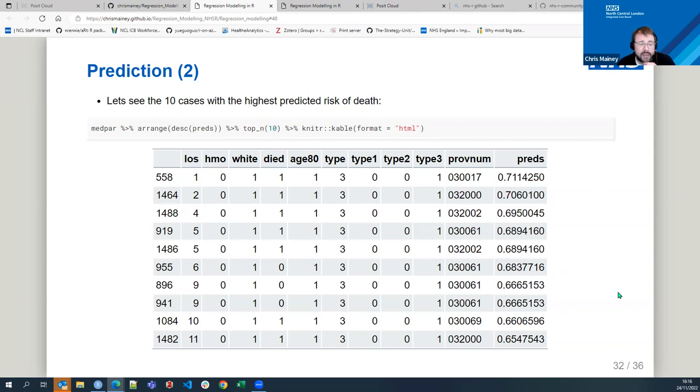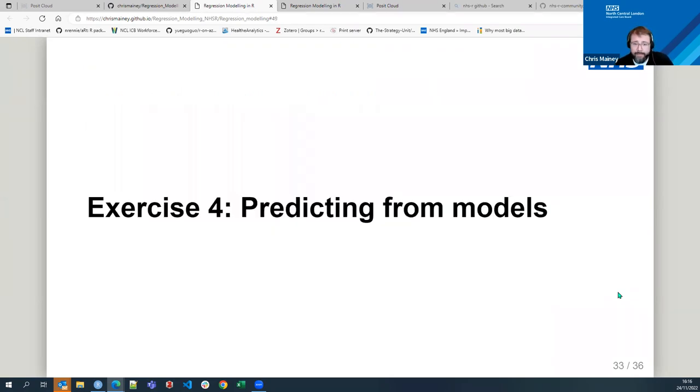So if you were doing something like a case finding model, so you've been given a data set and you wanted to then apply this to your cohort of patients, let's say you're doing a population health thing, you want to apply it to your population and work out what region or area had the highest risk of death, you could do things like that. So how do we actually apply it then? Because that's where it hits the road, doesn't it?